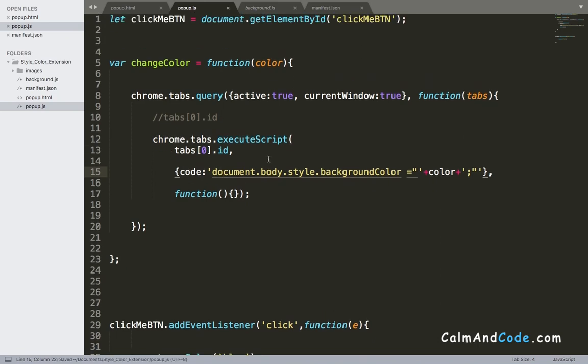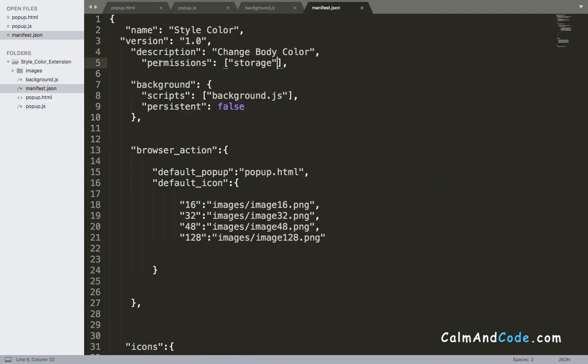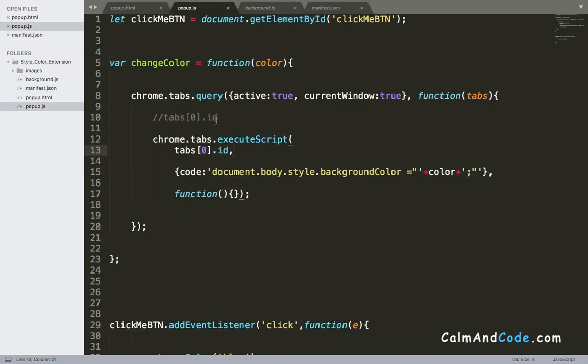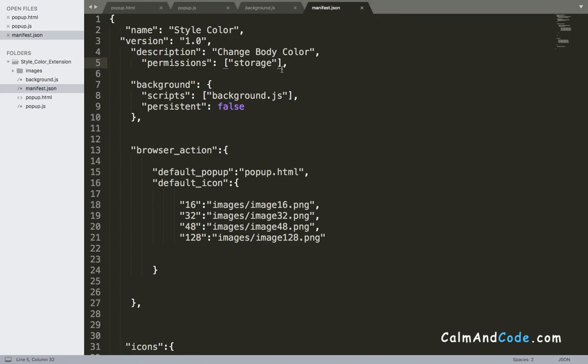Let's save everything, but before we test, there is a very important thing that you need to add to the manifest file. Remember that whenever we use a Chrome API, we always want permissions. We always want to pass some permissions so that we tell Google Chrome that, listen, we are going to use some of your APIs and we need your permission. And the permissions here are the tabs, as well as the activeTab. Let's now save and go back to our browser.